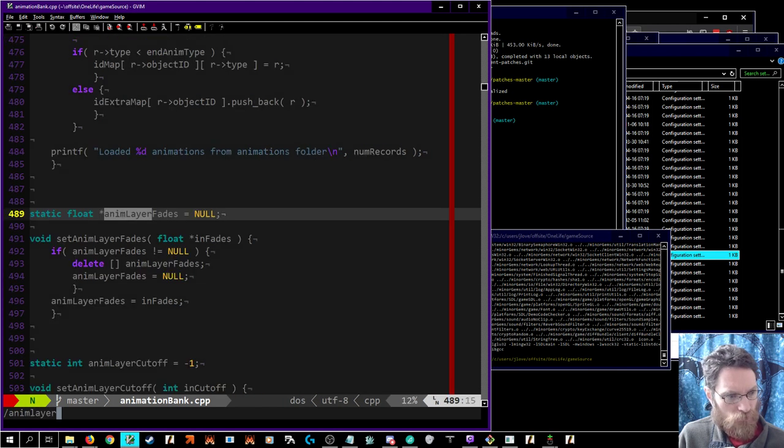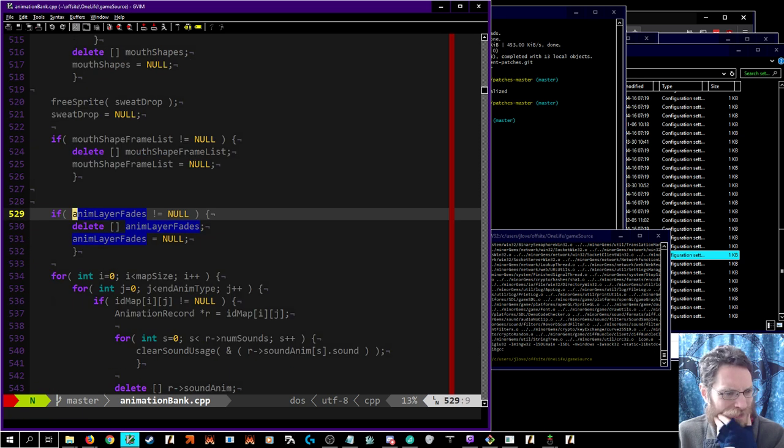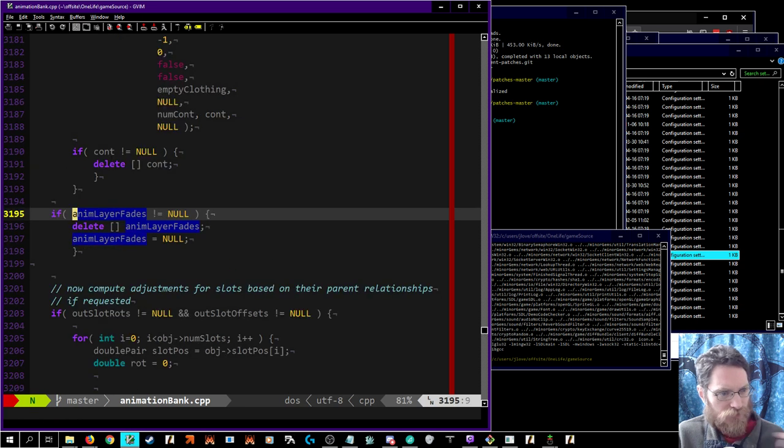The anim layer fades. This appears to be some very specific editor feature that we can't really reuse.